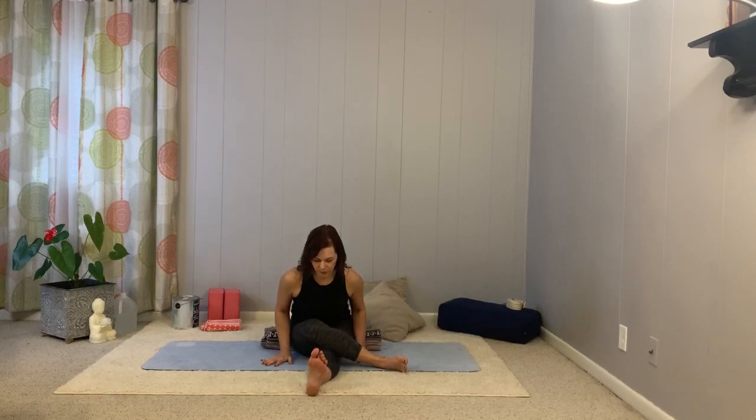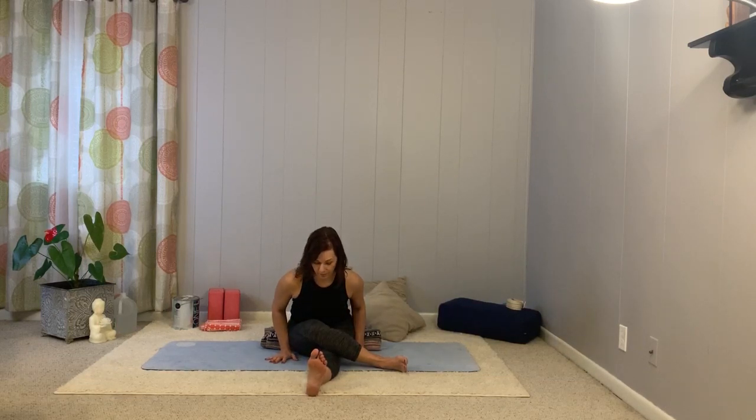We'll take the left leg, cross it over, just like you did on the other side, giving it support and help if needed on the underside of your thigh. Inhale, get tall. Exhale, gently move forward. So again, find your space, right? It might not be as deep as mine. It might be deeper even. And it depends on what's happening today and how you feel. Every day is different. Inhale.